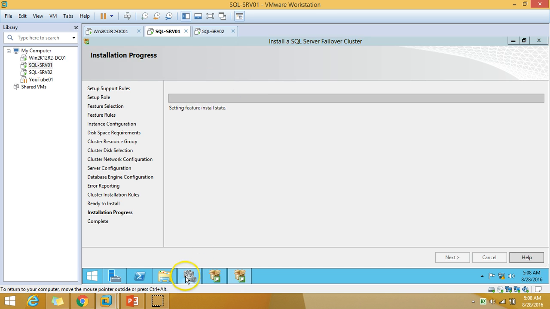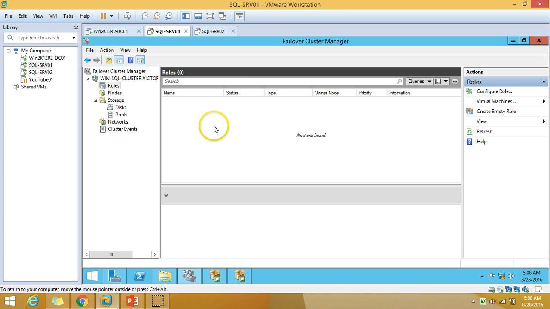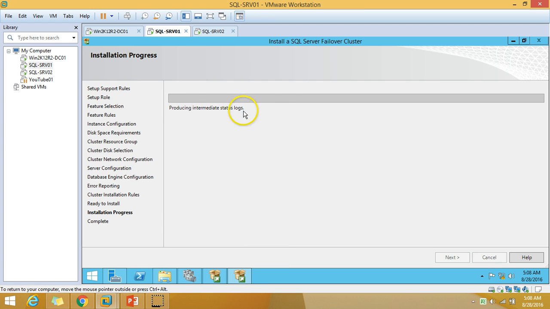Once the installation is finished, you can see here the SQL role installed, and we can see the SQL instance running here. It will take some time to get the installation done for SQL, so I'm pausing the recording here. Once the SQL Server installation is done, we'll be back soon.